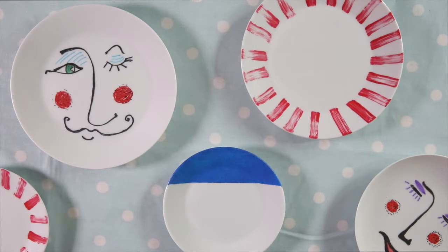In this video I'm going to show you 3 different ways to turn your plain Ikea plates into something a bit more decorative.